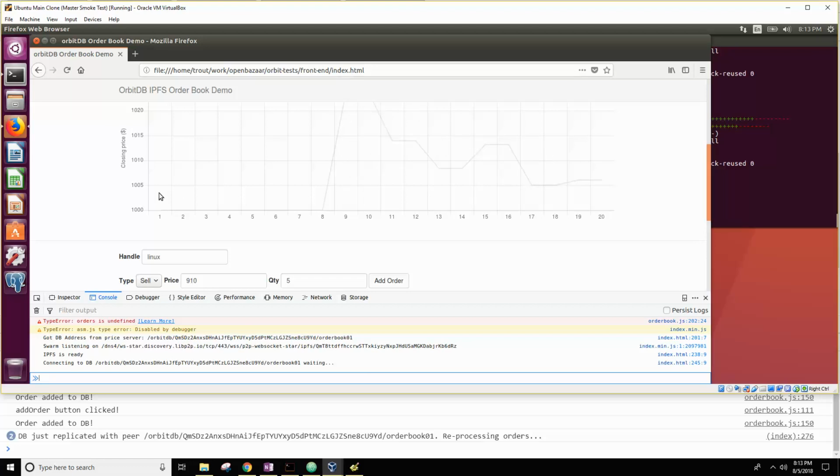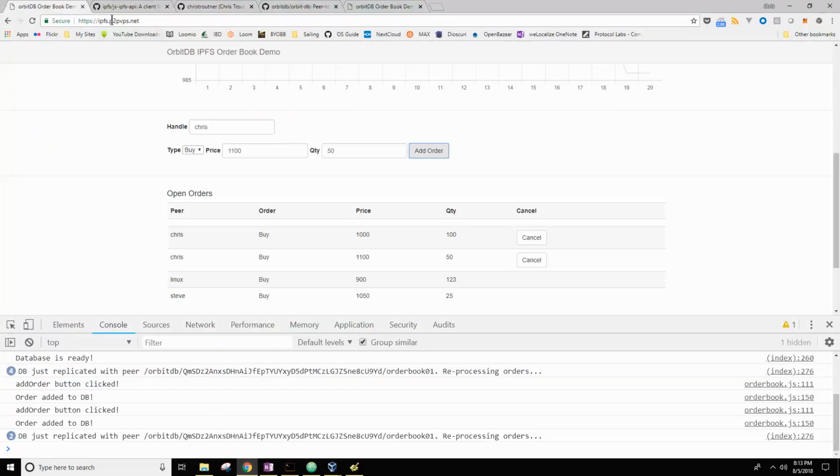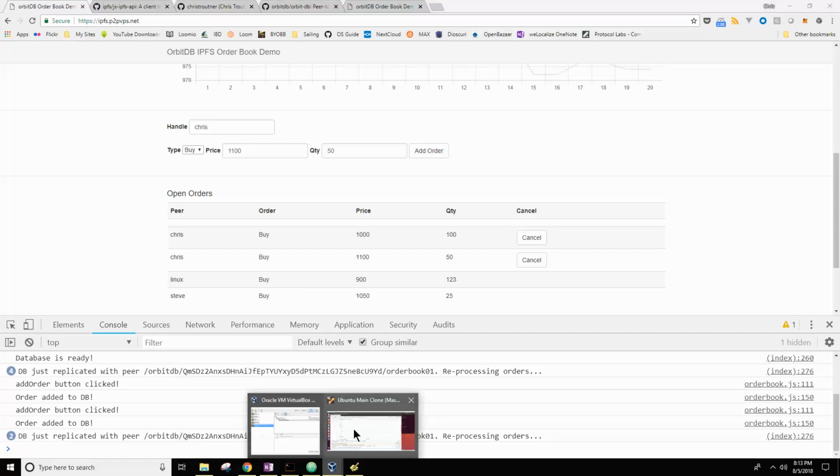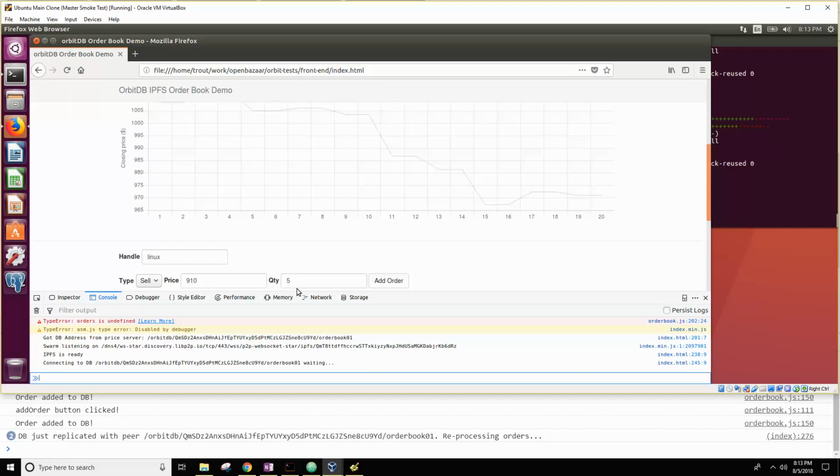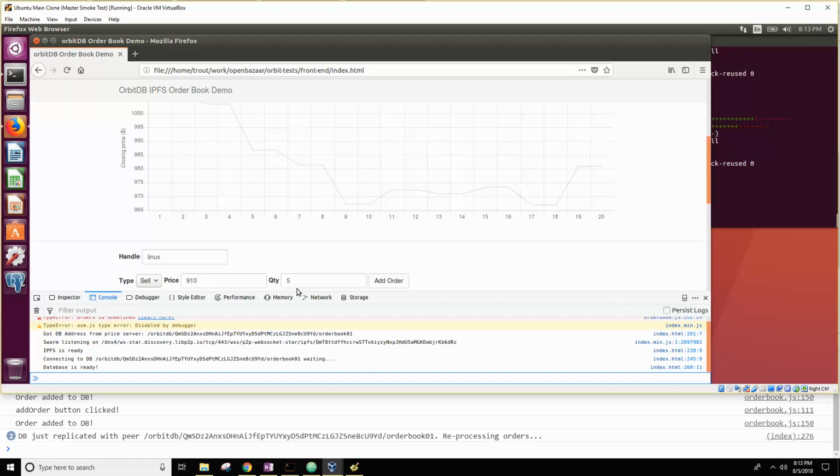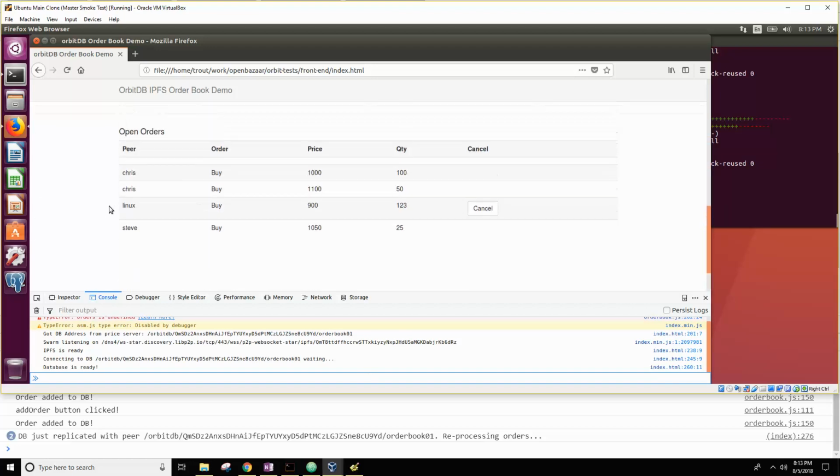So one of the things I'm hoping to do is that you can load this app from this URL, or what I'm going to do is I've created all the code so that it's statically compiled, and so you should just be able to check this app out from IPFS and load it on your local computer.